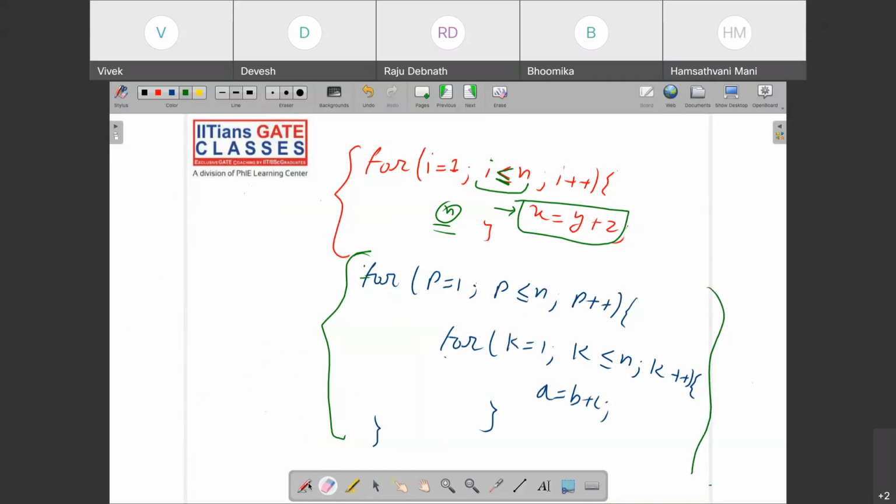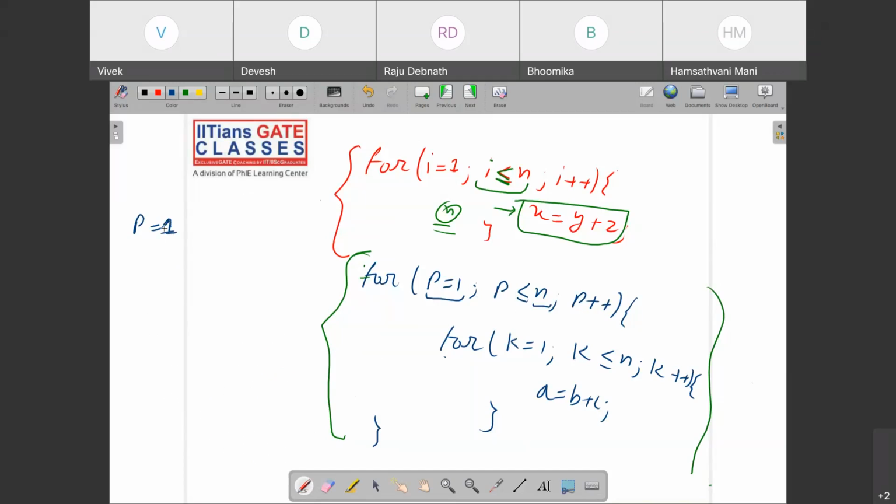Okay, let's do one thing. Let me give you a way to solve it. A way to solve it is, initially the p will be 1, right? So p equal to 1. So for p equal to 1, if the value of n is very huge, consider the value of n to be very huge, okay? Whenever you say some generic terms of n and the value of n is not given, consider the value of n to be very huge, okay? Like in billions.